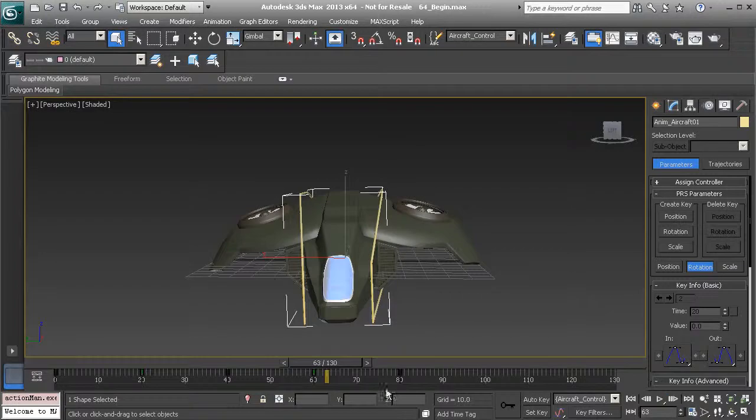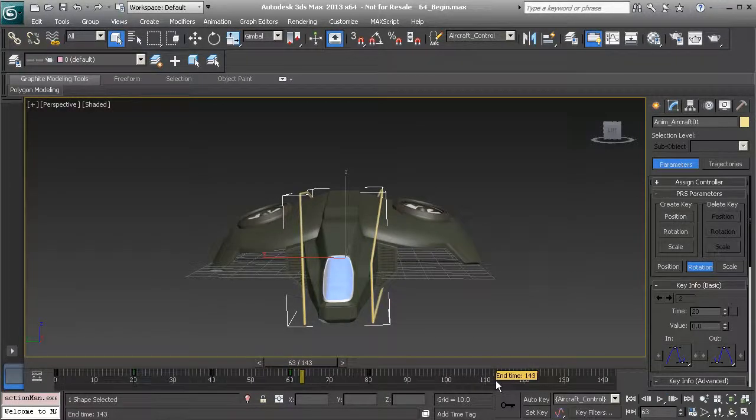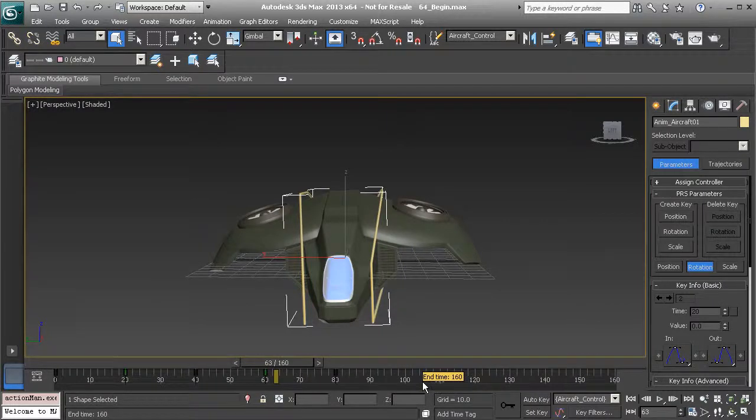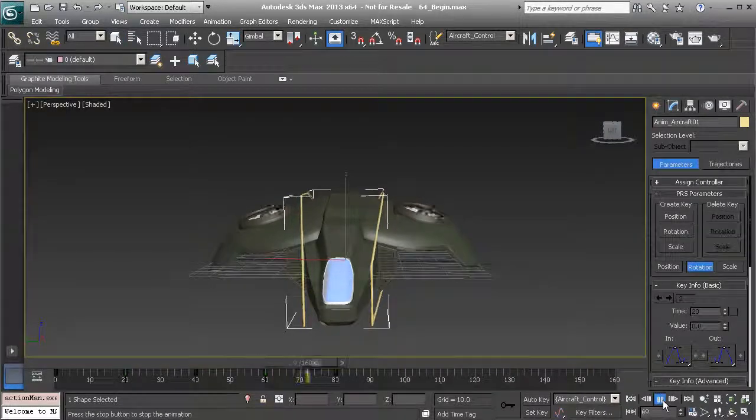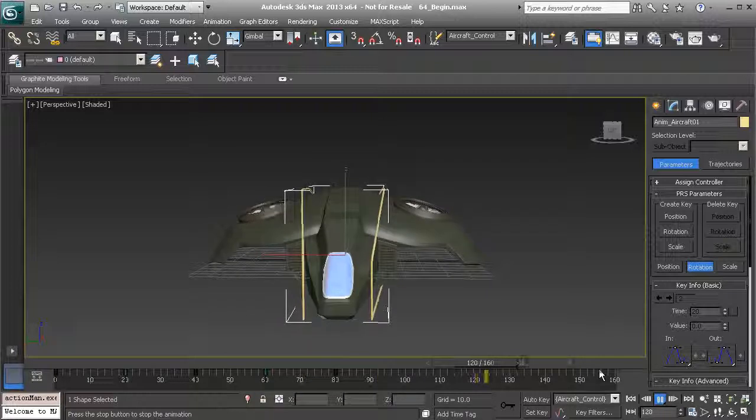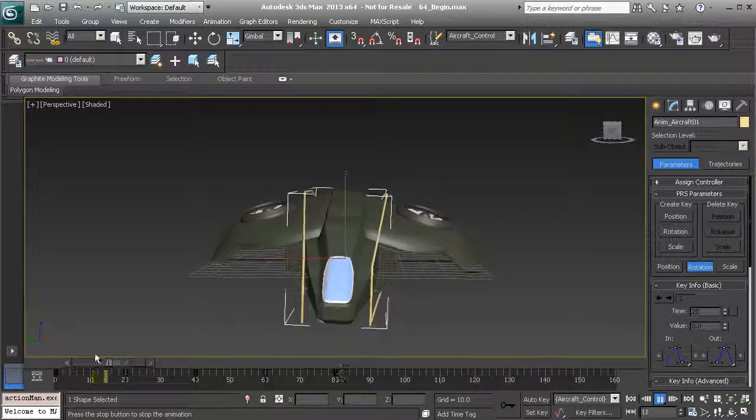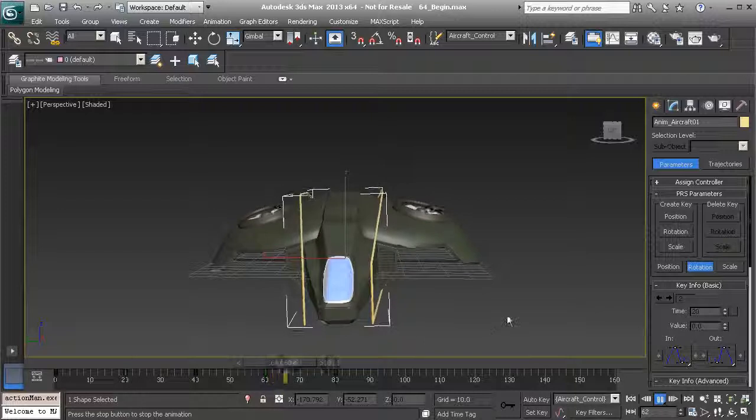Great. If you want it to blend in the next range, it's just a matter of adding a few more keyframes at the end time. We could always slide this over to about 160, simply 80 times 2, our last frame times 2, and now we should notice a nice seamless blend after we leave 60 and move to frame 0.